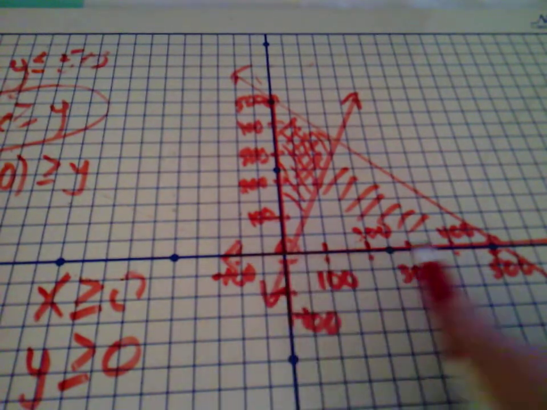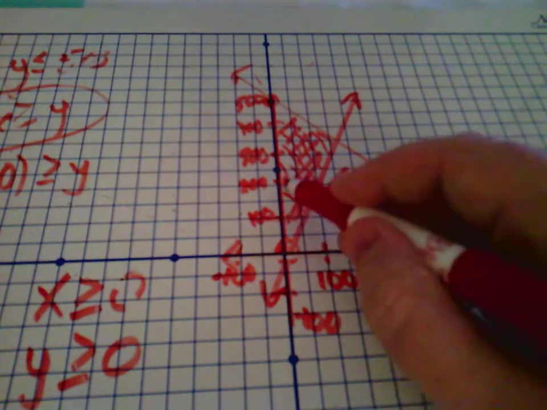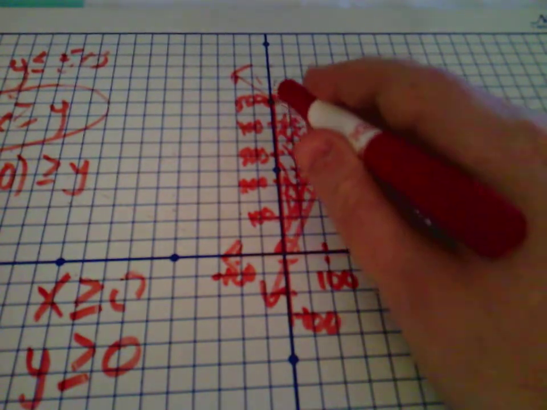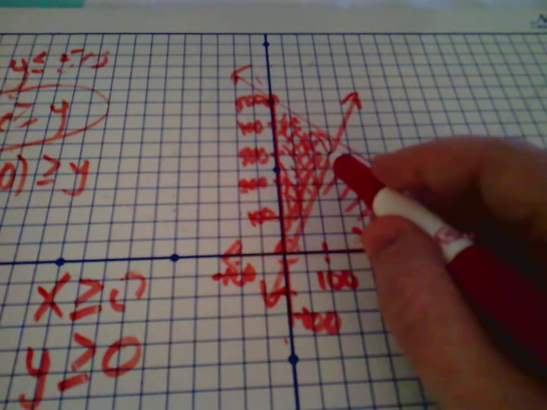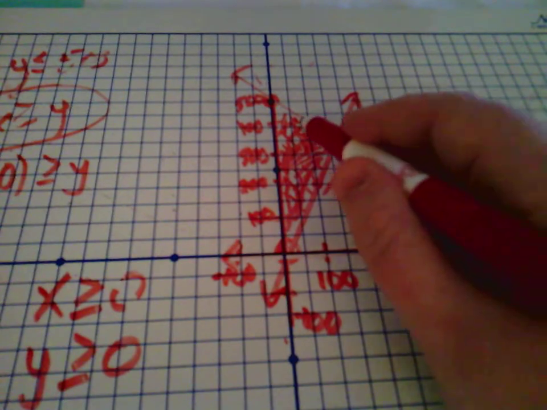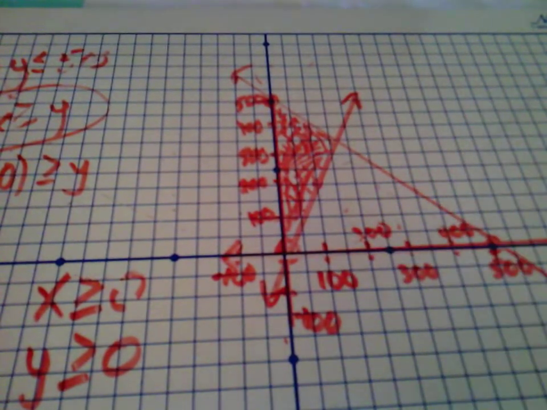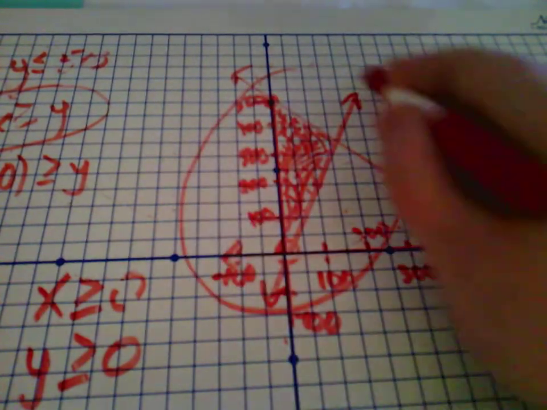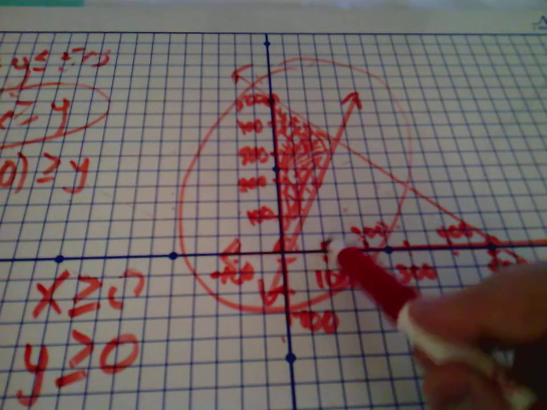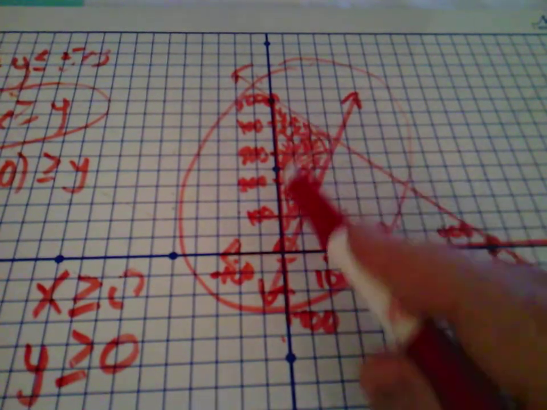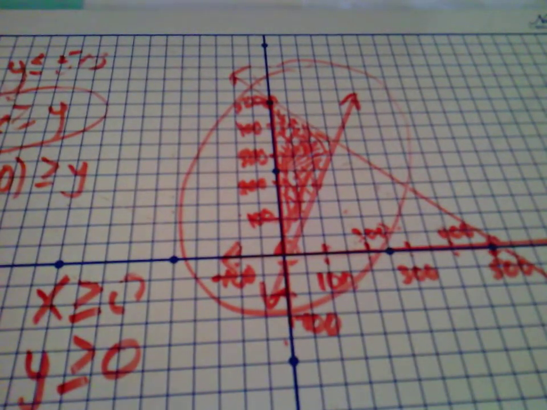We know that everything above this line is also an acceptable value, but only things that are in here. And likewise, this vertical line on the y-axis, everything to the right of that is also acceptable, which is everything once again in here. So I'm going to erase these because this isn't part of our solution set. And there you have it. That area right there. If we donate $100, we can donate $200. Everything in here corresponds to an acceptable list of values that can be donated to these charities.